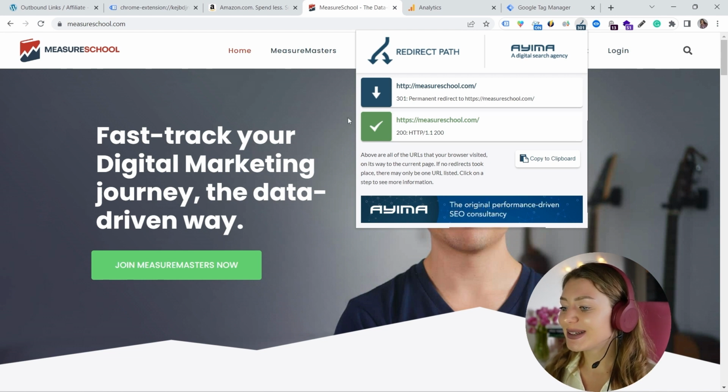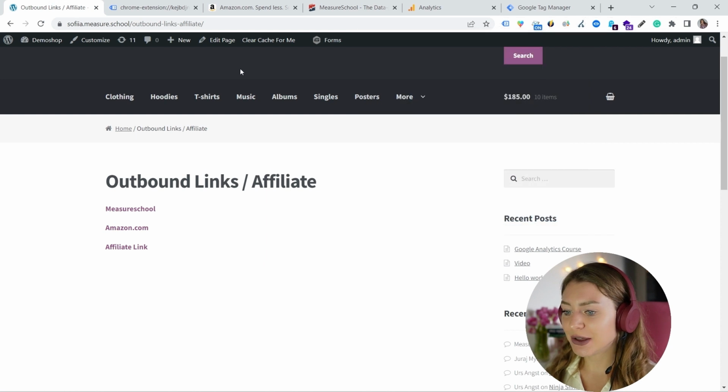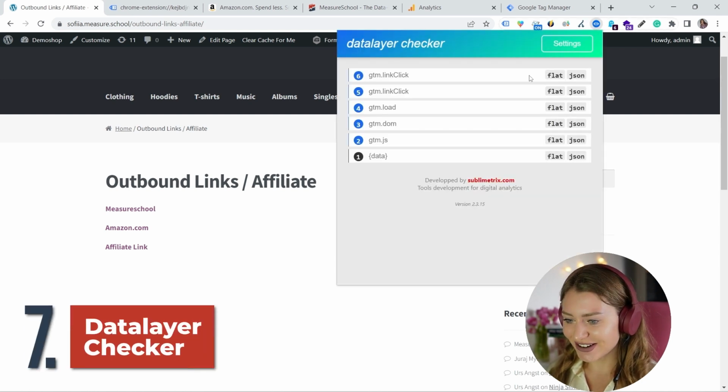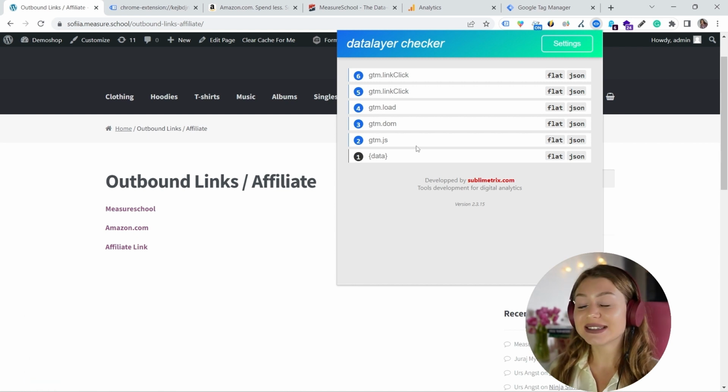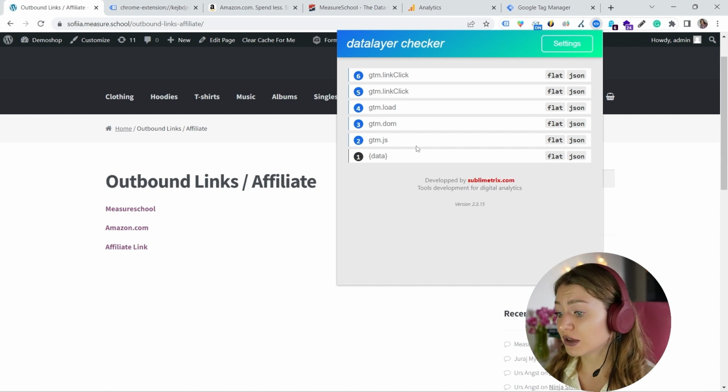When it comes to implementations, another one I absolutely love, and you might have seen it in numerous videos that I created, is called the Datalayer Checker. It is a validation tool. It allows us to see what data we have available in the data layer. And I love it because it's the easiest way to debug and check data layer implementations without having to use the browser console.